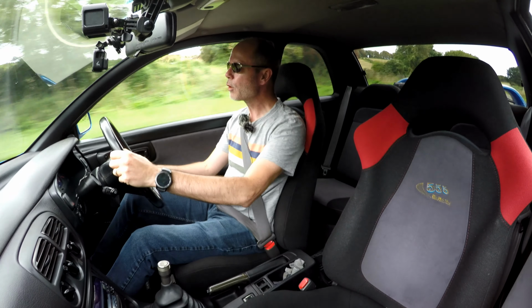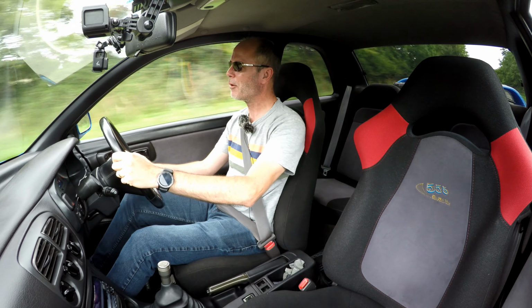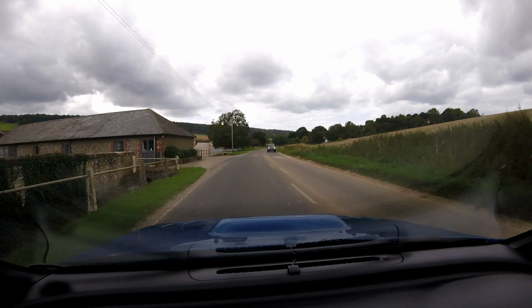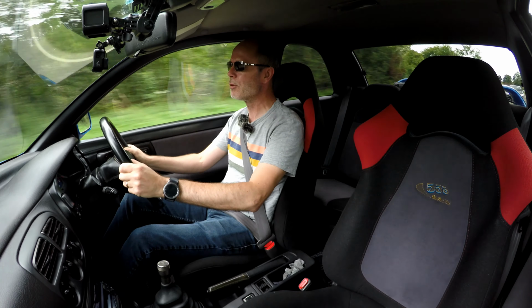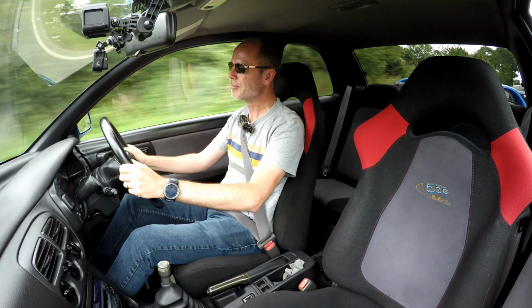What would this have felt like in 1997? It's quite laggy. So response after I press the pedal and press it properly, you get the sense that there's a big old turbo there. It is quite laggy, but it's dramatic, really dramatic. It doesn't feel like that in my car. The shove, difficult to describe. It's a real, real solid push in the back. So I'm in fifth gear, put my foot down.